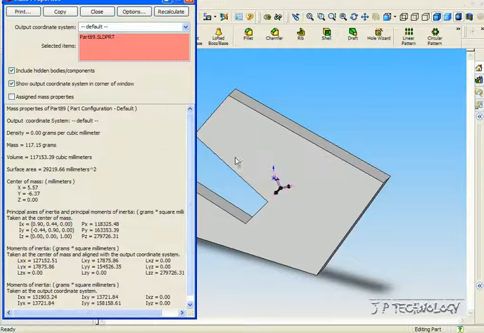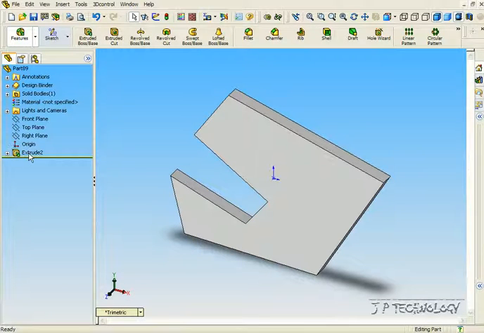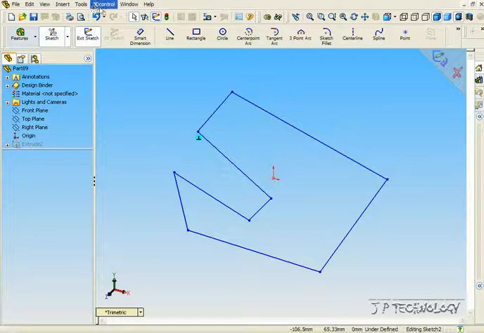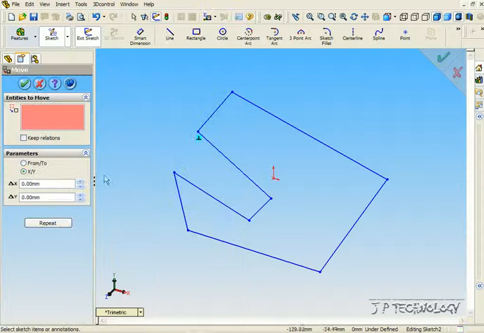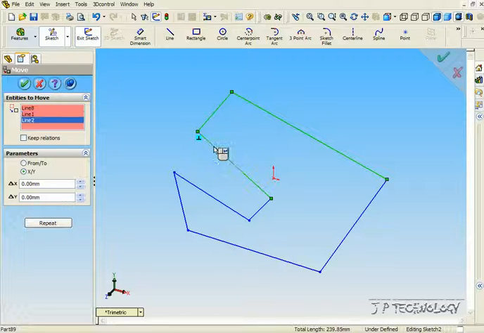Now using these values, we're going to have to move around that sketch again. So let's get into the sketch, click Tools, click Sketch Tools, click Move, and click each of the lines. And then we're going to insert these values.